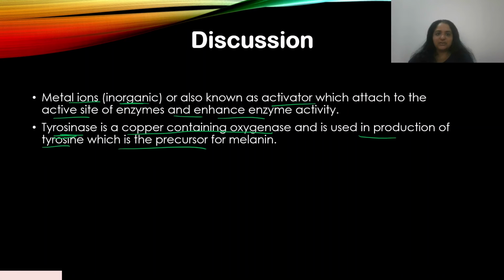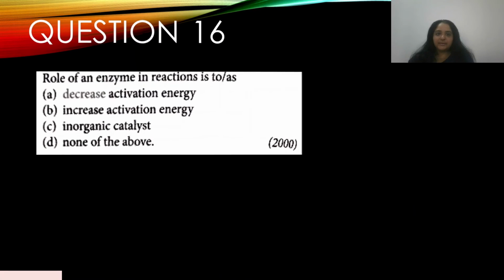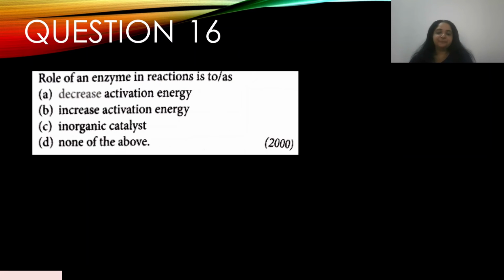Let's move on. Yes, this is factual, based on remembering the fact. Okay, question number 16. Role of an enzyme in reaction is to or as. It appeared in 2000. A. Decrease activation energy. B. Increase activation energy. C. Inorganic catalyst. D. None of the above. So the role of an enzyme is to decrease the activation energy. Okay, so the answer is A.